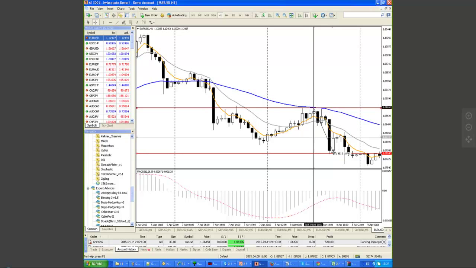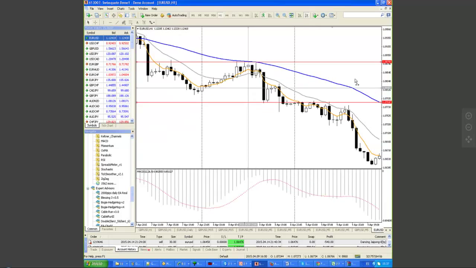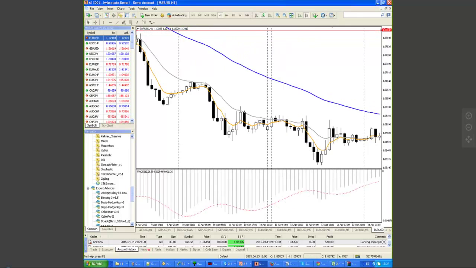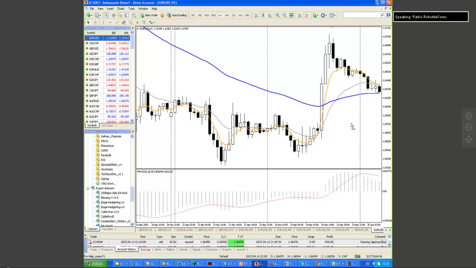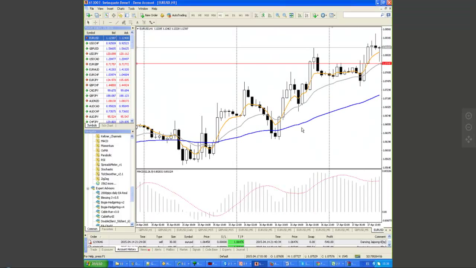And we close half, right? 80, and it goes almost 120. Okay, so you see that the system improves a lot. Let's look for another point. We don't enter here. This, in this case, would be a false entry, right? And it doesn't matter, you have your stop losses. Okay, this is a good entry.